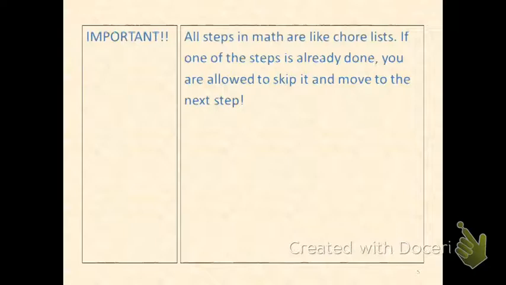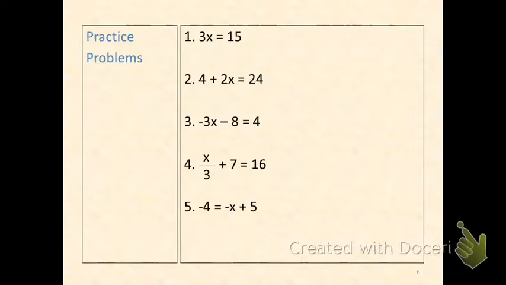So you clean the dishes, you go to take out the trash, and there's no trash to be found. Are you going to go find trash to clean up? No, you're going to be like, sweet, it's already done, and you skip it. If one step has already been done, or that step is not there in the problem, you don't have to do it. You can skip it. And we'll see that in these next couple examples.